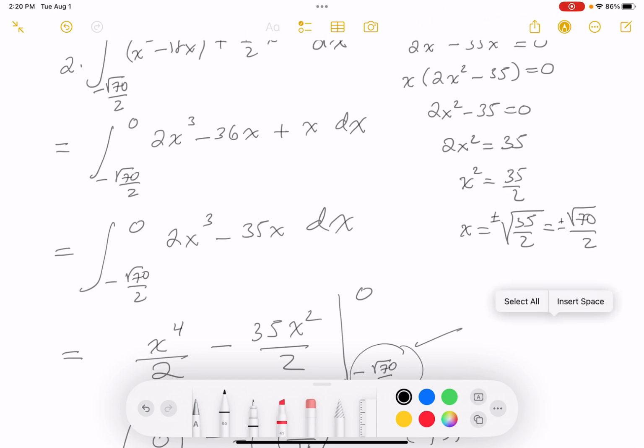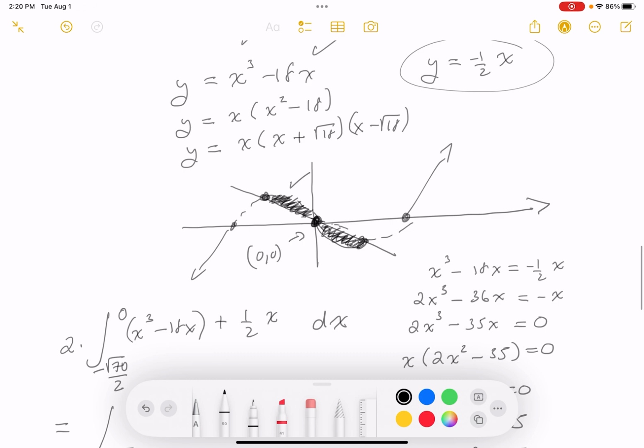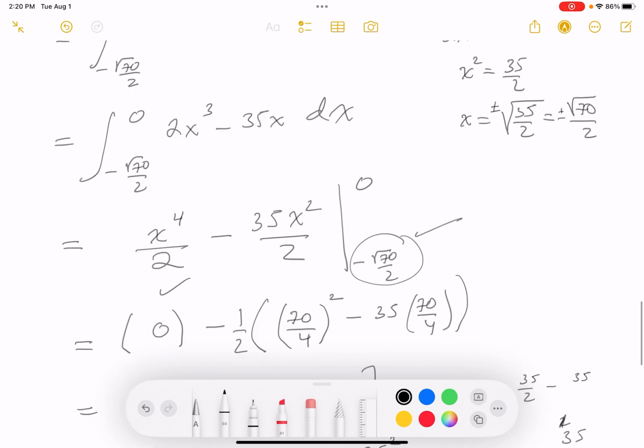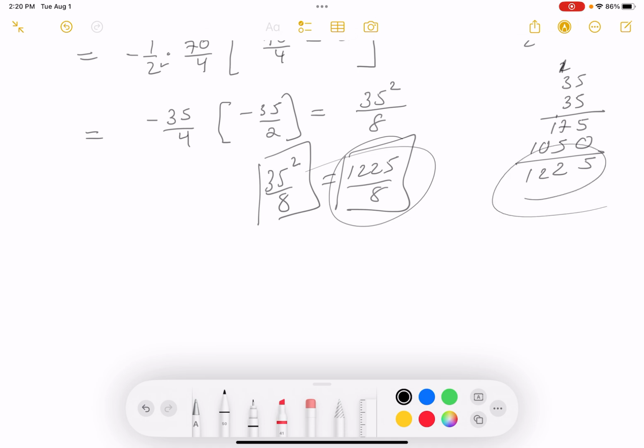Now, someone says, what key are you talking about? The key that's being provided to you. We provide the key to you. Now, certainly it looks a little different. I'll tell you what I mean by that. I'm not interchanging x and y, but it almost looks identical. The only difference is they're taking this region and doubling that one over there. The take-home message is this thing over here. Are we getting that for the answer? Yeah, 1225 over 8. By the way, I would also accept 35 squared over 8 for those students who think this is too much work to do.